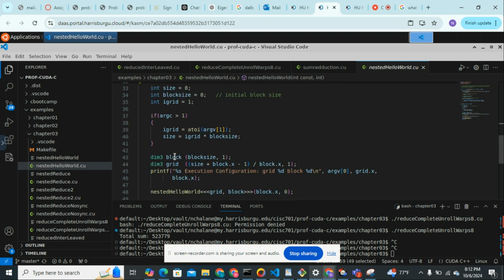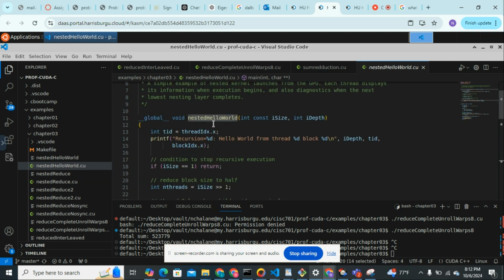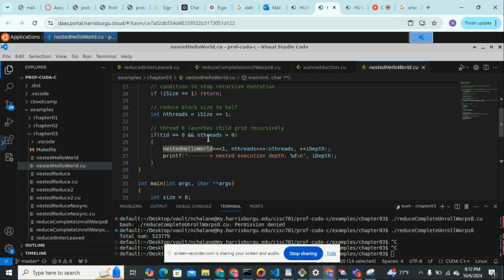So we create a block and we create the grids. And here we're calling this kernel, which itself calls the kernel. So that's why it's nested.